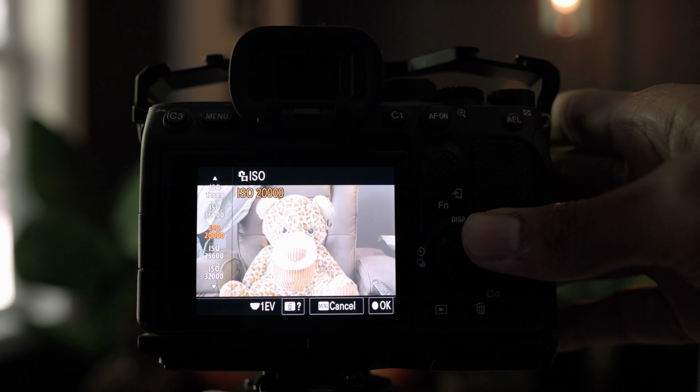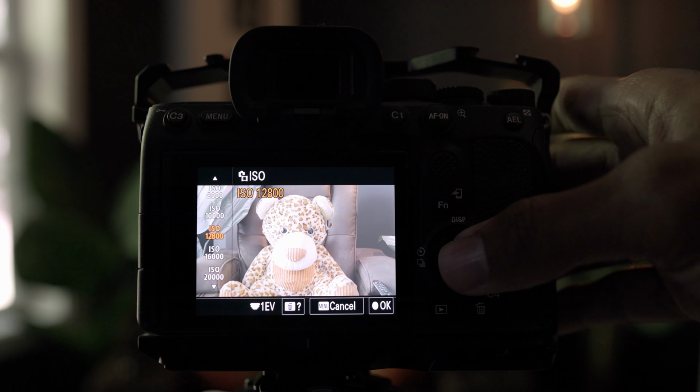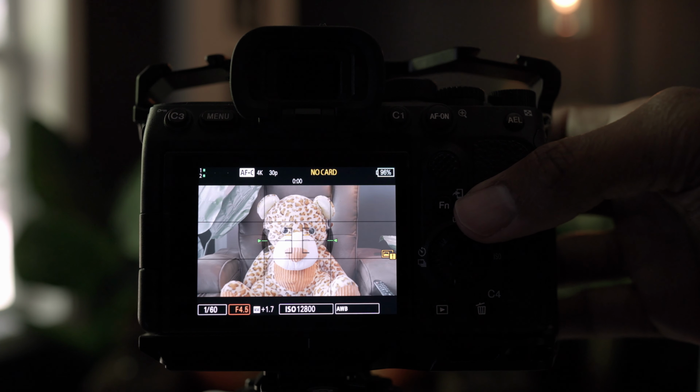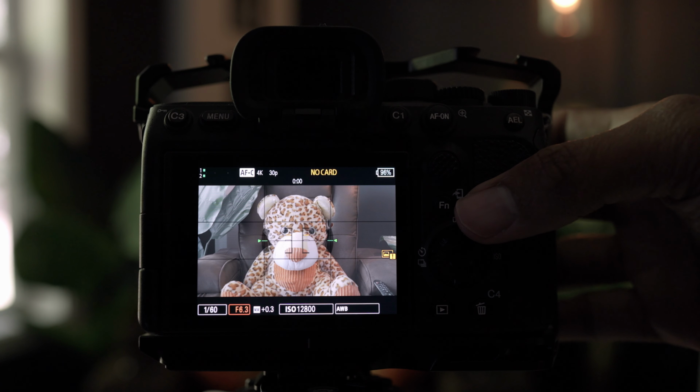But when it's nighttime or you don't have a key light or controlled lighting environment and you need more light to go into the sensor, it's going to switch circuits and go up to 12,800. What that provides you is low noise, great contrast, good dynamic range and saturation all throughout the focal length. That's an easy understanding of what it is: the sensitivity of the light to the sensor, and Sony bodies have 2.